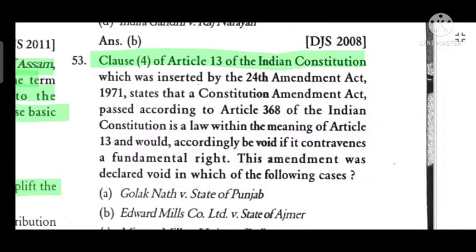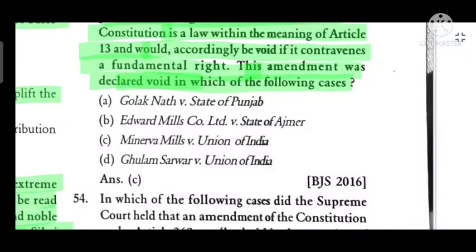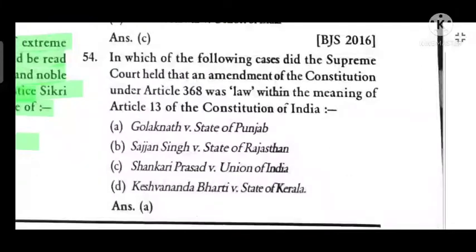Clause 4 of Article 13 of the Indian Constitution was inserted by the 24th Amendment Act 1971. It stated that a constitutional amendment passed according to Article 368 of the Indian Constitution is not law within the meaning of Article 13 and would accordingly not be void if it contravened the fundamental rights. The amendment was declared void in which one of the following cases? Minerva Mills versus Union of India.